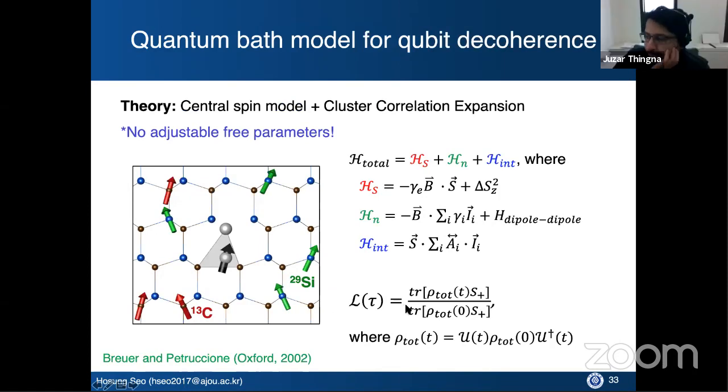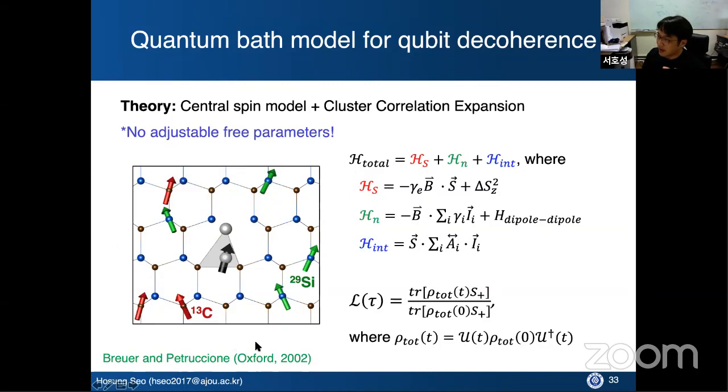So let me give you some idea about these theoretical models by using the MB center in diamond as an example. Here I'm showing a schematic of the MB center embedded in, oh, I'm sorry, this is a silicon carbide lattice. It's not diamond, but they're basically similar to each other. For example, if you have spin qubits in the material, it's a defect center.